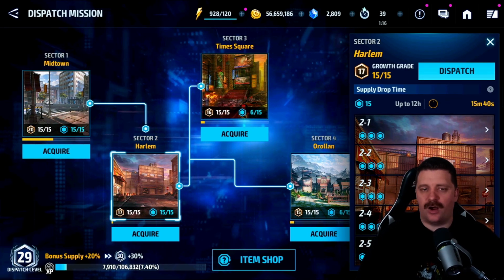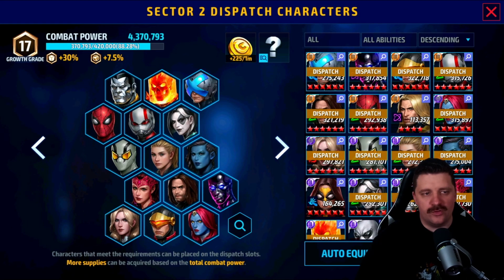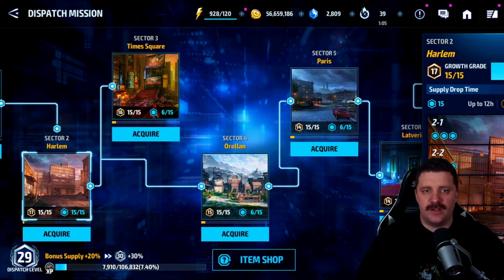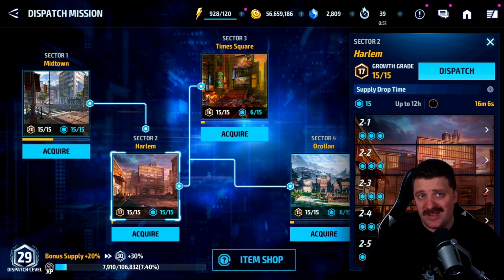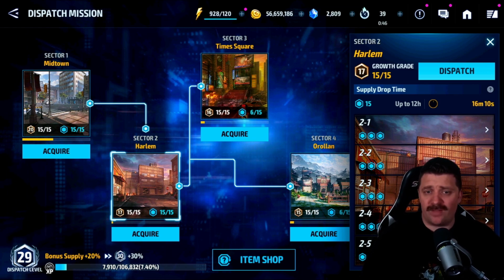And now you can see our supply drop time went up to 12 hours. So now we can store dispatch stuff in there for up to 12 hours, which is pretty awesome. So we're going to be getting a lot more rewards from that. And that was Dispatch Mission, guys. Sector 2, all the challenges complete, and this is what you do, guys. You select your team, you go in, you clear it, follow all the instructions, and you end up with 12 hours of supply drop time. And that was for Sector 2.